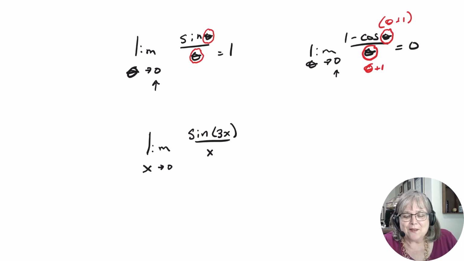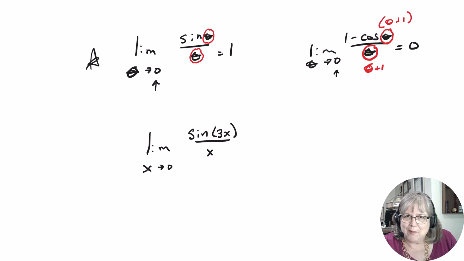Now, I'm asked this limit question, and you look at this problem and you go, man, if that was just a 3x on the bottom, this answer would be 1 and I could be done. And you don't have to draw a picture. You don't have to sneak up on it. You don't have to do anything like that. If you don't like these, go look at your book about how they explain this. But you just have to live with it.